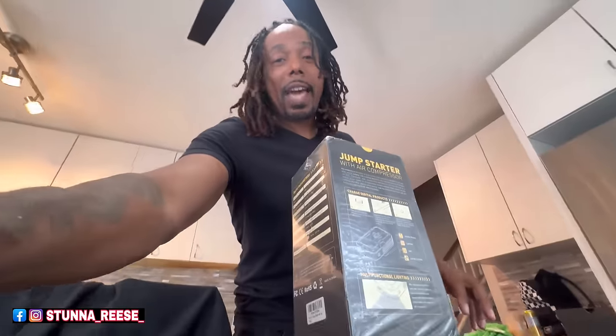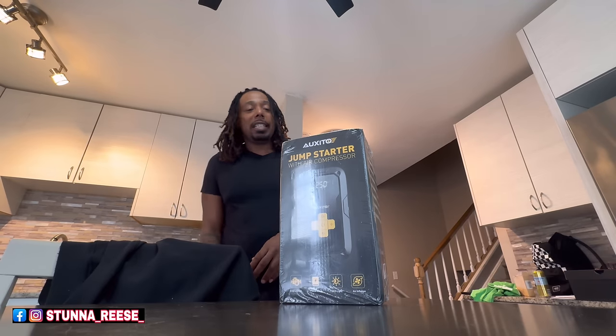Now, unfortunately, right now, I don't have a car that's flat, or I don't have a car that needs a jump right now. Oh, my bad, gang. I don't have a car that's flat right now, but we're gonna still take y'all through the paces as if it was needed right now, guys.